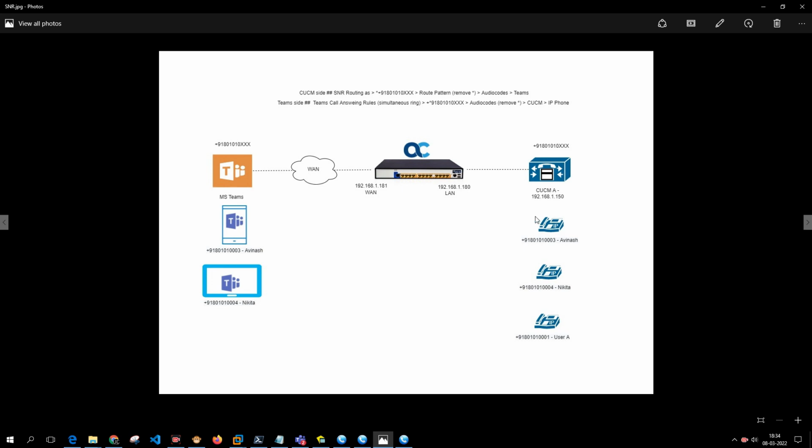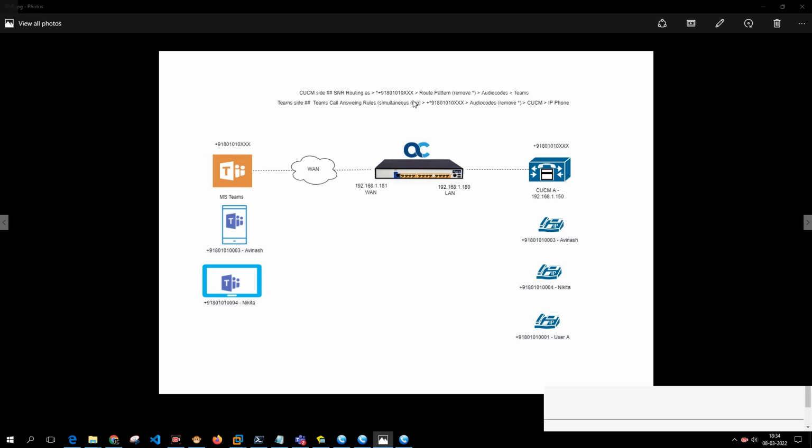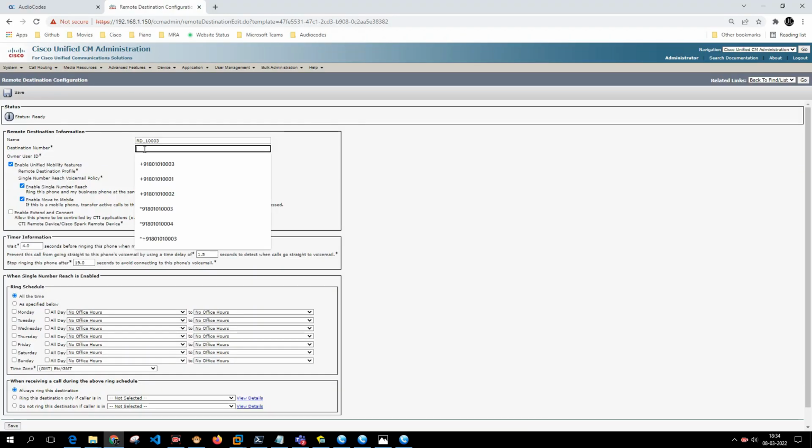But on the Call Manager side, we are going to prefix it with a star, which we are going to remove in the route pattern itself. So the route pattern will be star +91801010xxx, and we are going to remove the star from the route pattern and send the call to Teams as +91801010xxx.